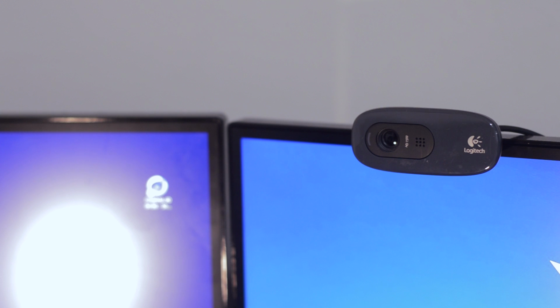So that is my webcam of choice when I decide to do either Skype or Hangout calls. I have that mounted on top of the monitor.